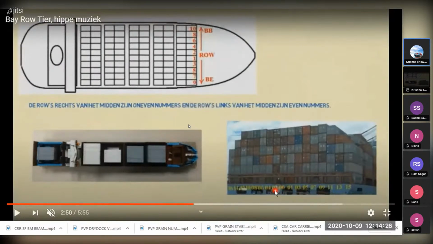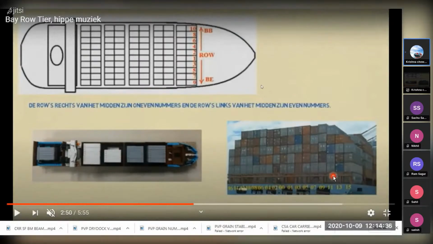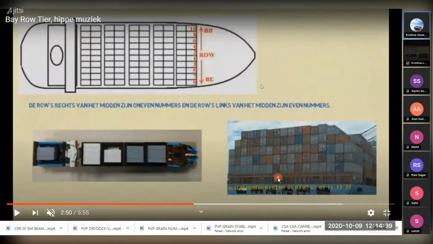So you see in this diagram you have a center row, so that's why it is named 00. Then 1, 3, 5, 7, 9, 11, 13, 15, like that.